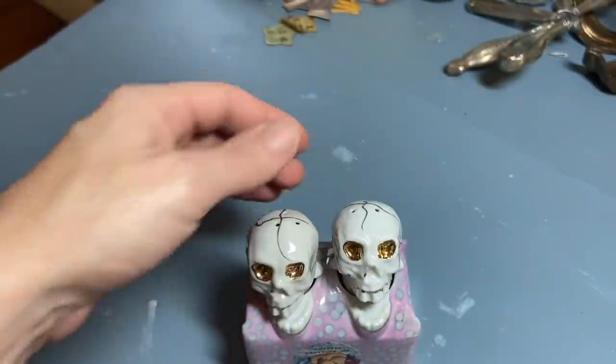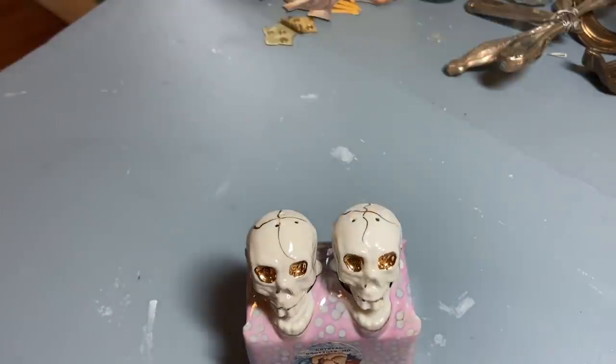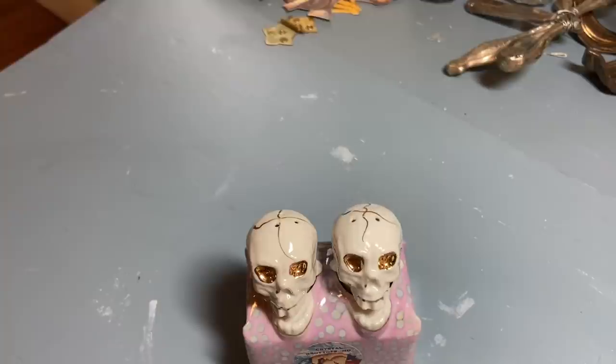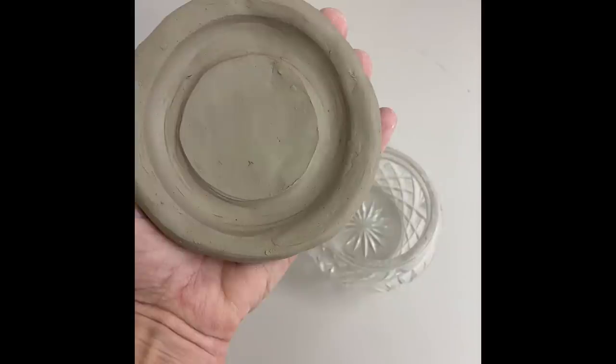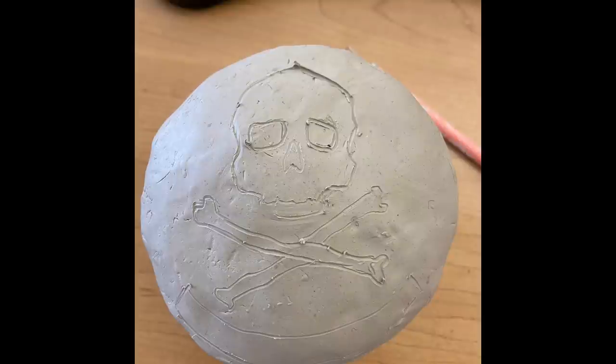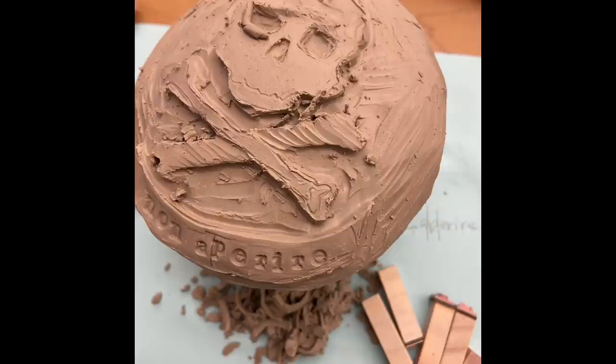We are doing a skeleton unit at school and the kids have a choice — they can do the skeleton or a couple other options. Even the kids who didn't do the full body skeleton were still incorporating a skeleton in their other choices. I realized I was doing the same because I had just sculpted the top of a vanity jar. I'll share some process pictures of that because I didn't take video at school. I had mentioned earlier that when I picked up all those empty vanity jars I was going to make lids for them — so I got my first one done today and it's a skull. And then I found a skull set.